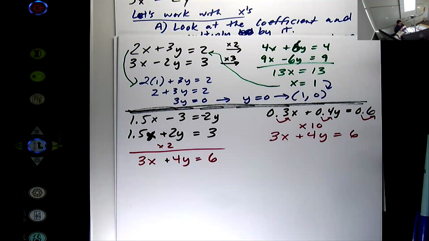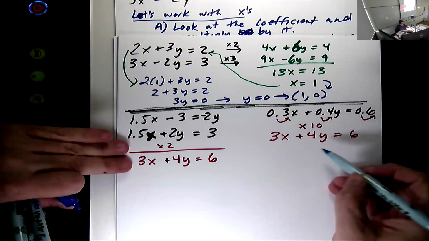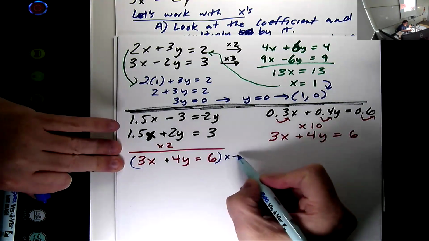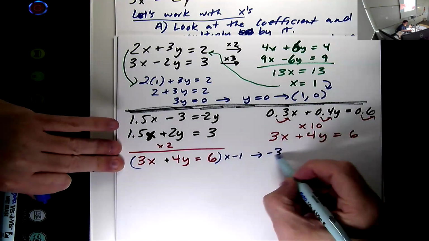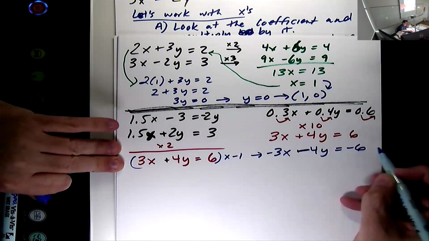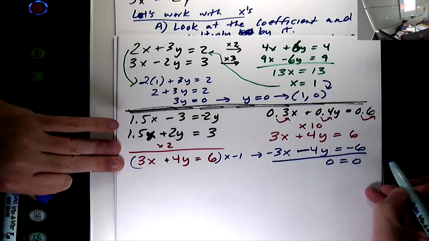But if you don't notice that, and you're not paying attention, you think, I want opposite, or maybe you did something else where you didn't see right away that they were opposite. I'm going to multiply this by -1 so that I end up with an equal but opposite coefficient. And when you add up, you get 0 equals 0.